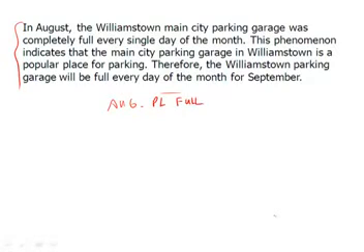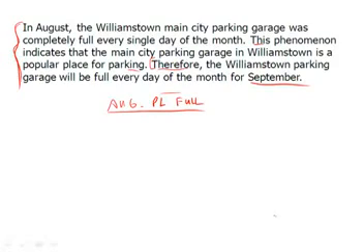Okay. Again, once you get more adept at these, you can do this mentally in your head. That is, paraphrase the paragraph. The next sentence. This phenomenon indicates that the main city parking garage in Williamstown is a popular place for parking. Fair enough. Popular place for parking. These are premises. Doesn't really add to what we have here, so I'm not going to write anything down. But here's the conclusion, the big part. Therefore, Williamstown parking garage will be full every day of the month for September.